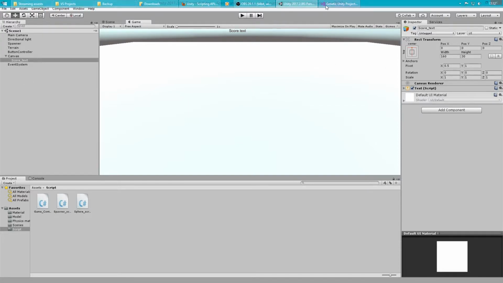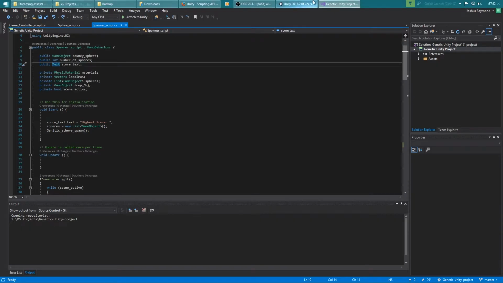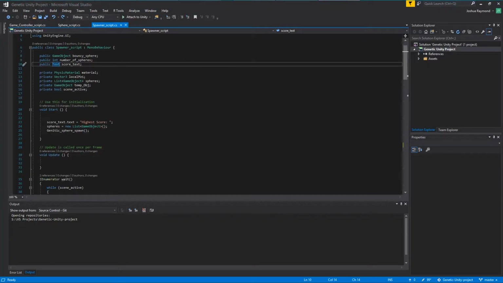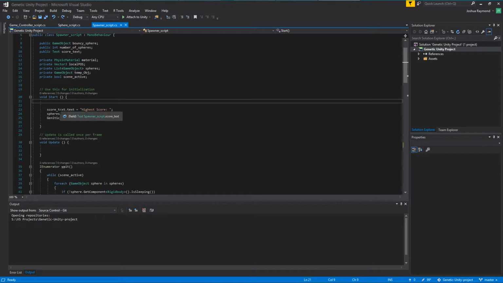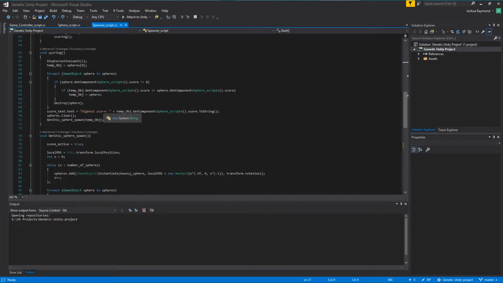And then in the script, you get a reference to the score text, which is this here. And you can see that opens this up here, where I just dragged and dropped that over. That's all I did there. And then I set the text to highest score here at the start. And then when scoring is finished, I set the text to the highest score, and I get the actual score from the game object.